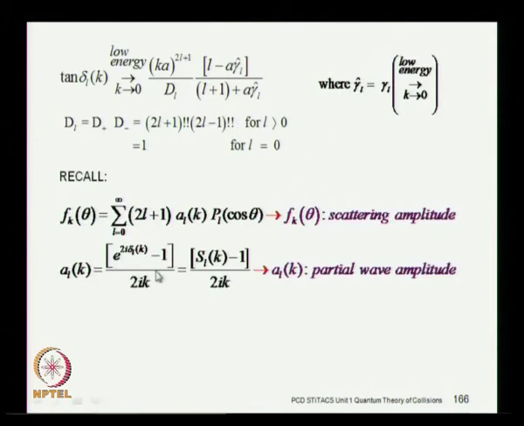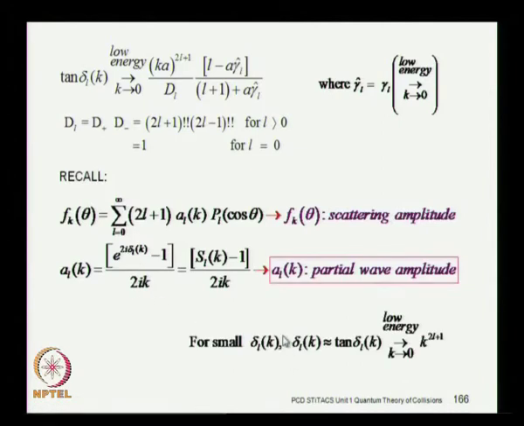So, partial wave amplitude is what goes into the scattering amplitude. The scattering amplitude, this is the Faxen-Holtsmark resolution of the scattering amplitude in partial waves, the partial wave decomposition of the scattering amplitude. Okay. So, this has the S matrix element, which is e to the 2I delta, and let us consider, as we have been doing in this analysis, small tiny phase shifts for which delta will be almost equal to sine delta, which is almost equal to tan delta. Okay. So, for small angles, the angle itself and the sine and the tangent are nearly equal if you take the leading term in the corresponding power series of the sine and the tangent functions.